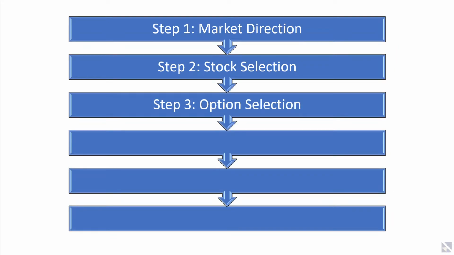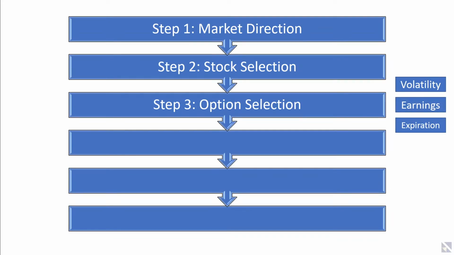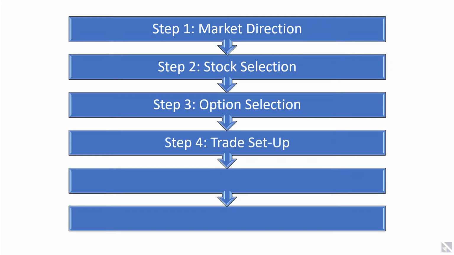Now, once you have your list of stocks, you're going to want to find a way to select the best ones for options trading. Earlier, we looked at how big of an effect volatility had on options price. But the options paycheck system focuses on selling options with that volatility in the upper end of the range. We don't stop there, though. To take even more risk out of the trade, we're going to filter out those with upcoming earnings dates and make sure we're using the expirations in the right sweet spot. Now, you can use tools from your broker to help. We happen to have a proprietary search tool which is going to find these options in just a matter of seconds.